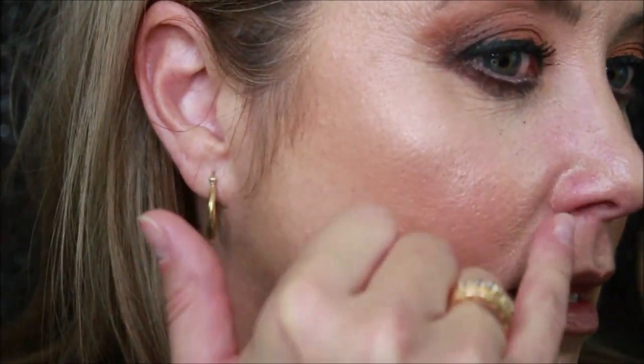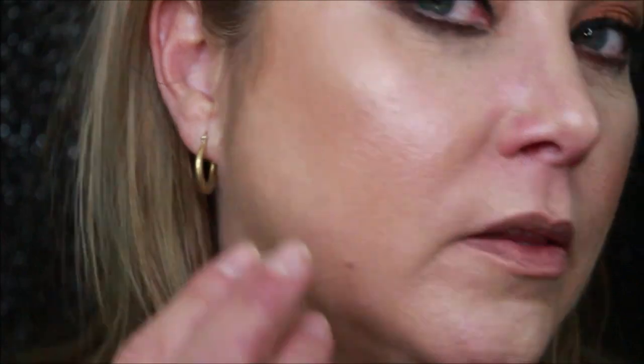Up close, my chin held up pretty nicely overall. I did lean my hand on it a bit, so you can see some collection of the foundation pulling together there — but hopefully at a distance no one noticed. On the side of my nose I'm missing a bit, and there's some in the crease of my nostril. My forehead for the most part has not separated and looks really nice — it didn't change a whole lot.